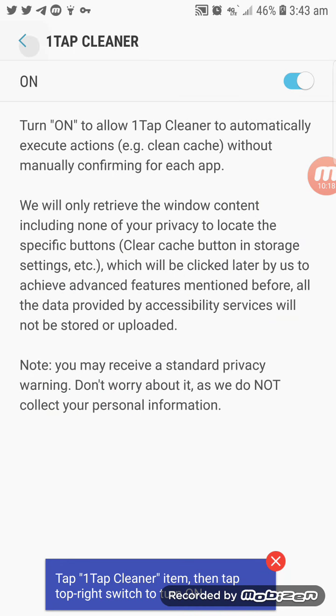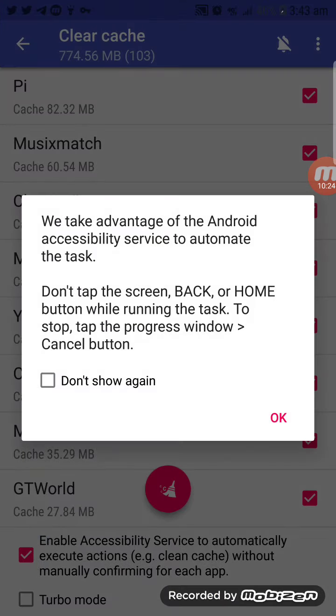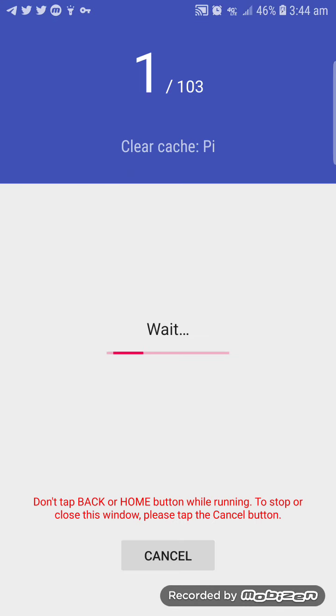After that, you can go back to the app to do the cleaning at once. Don't tap the screen, back or home button while running the task. To stop, tap the progress window, cancel window. Okay, you can click OK.